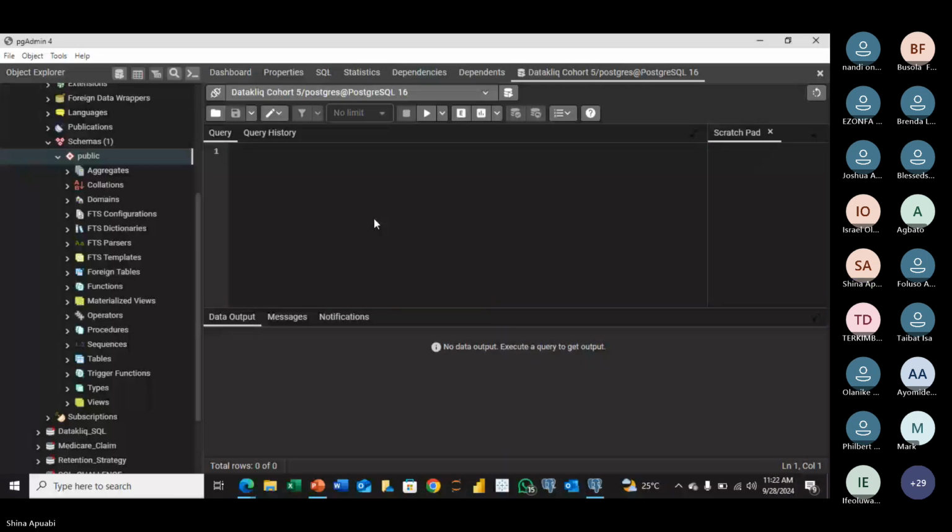Now we just look at two things: how to create a table. Please, this part is very important, and I will really encourage us to listen. We have talked about the theory part, and now this is the hands-on. It's very important, please.